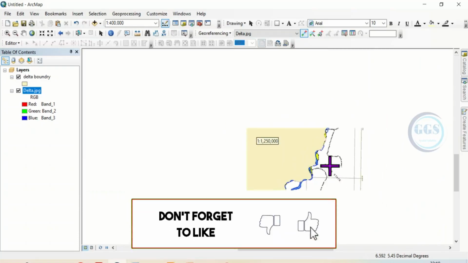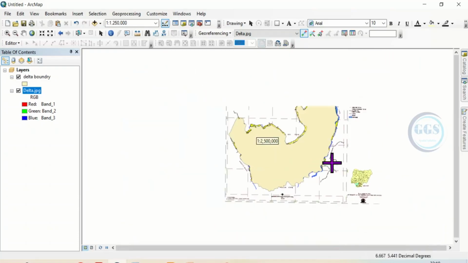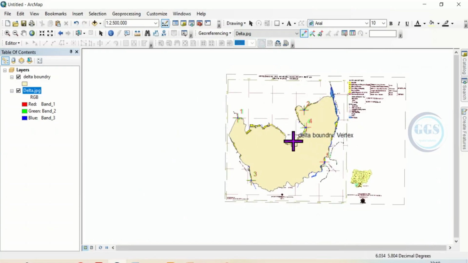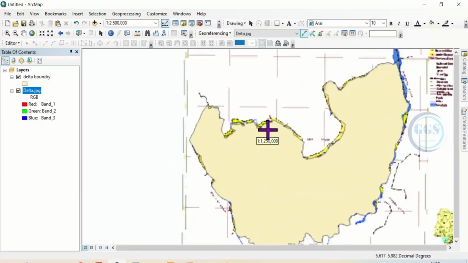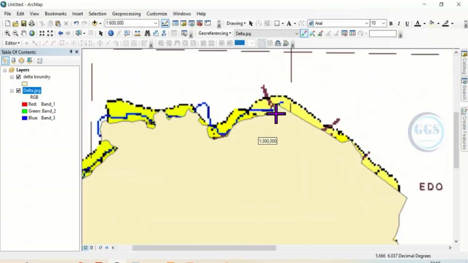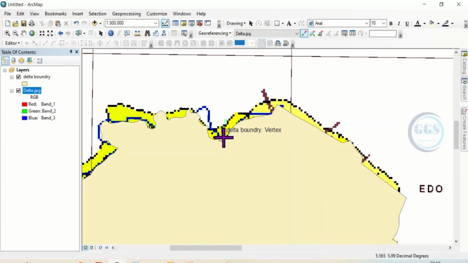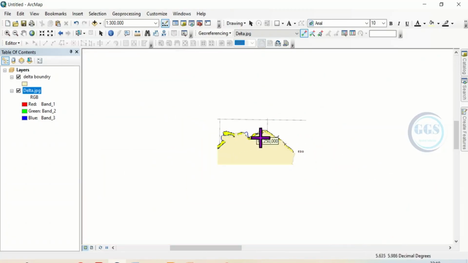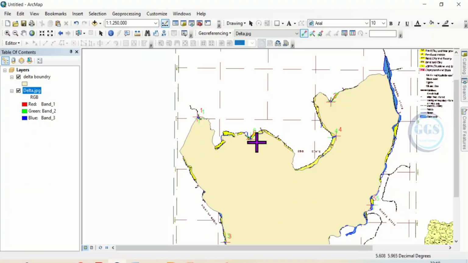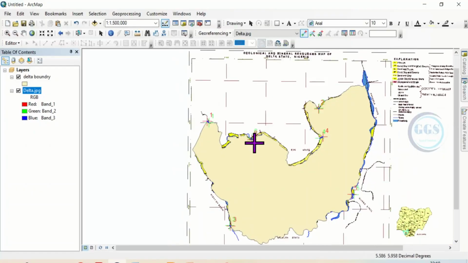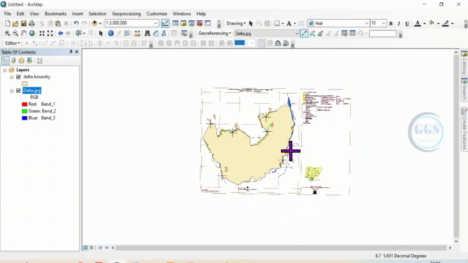You can see. So this is the process of image-to-image georeferencing. Like here, I'll click and bring it here. As I said, you may not actually achieve 100% accuracy, but you can see.